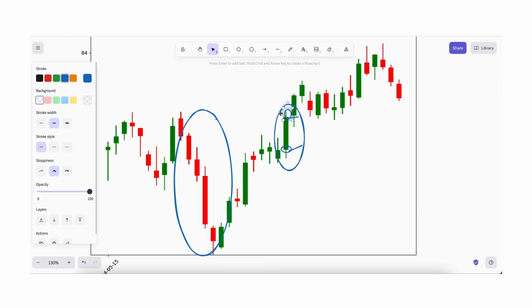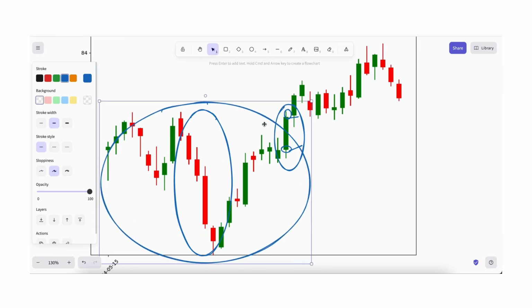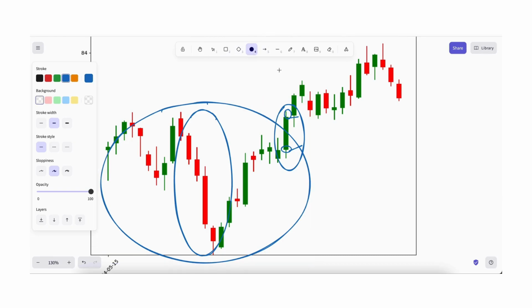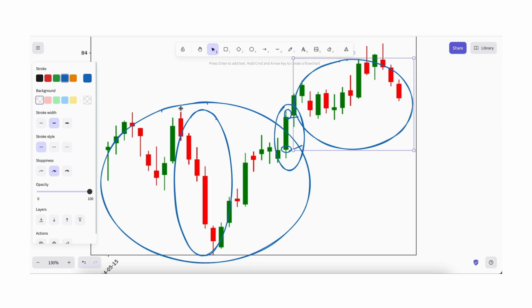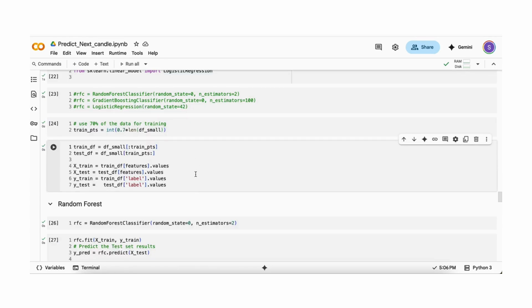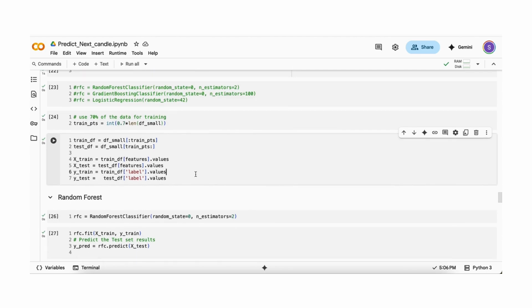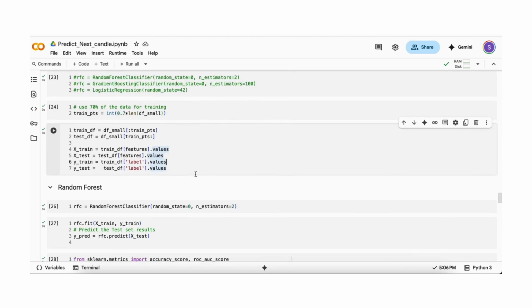So we want to use the first 70% of the data to train and the next 30% to test. We don't want to randomly pick candles to test, because then we're going to use data from the future to predict the past, which is not okay. So those are the important things you should remember when we try to do machine learning on candlestick data.